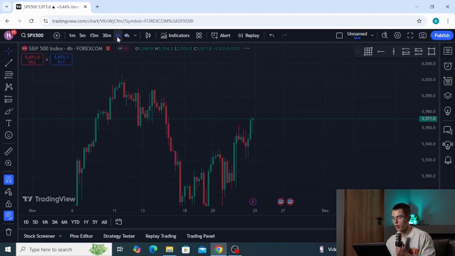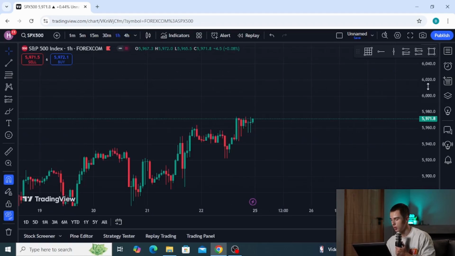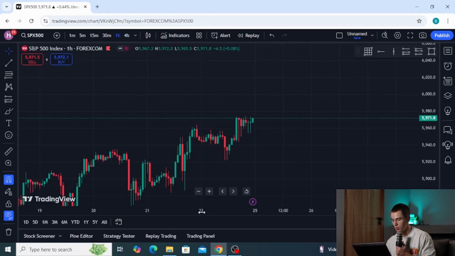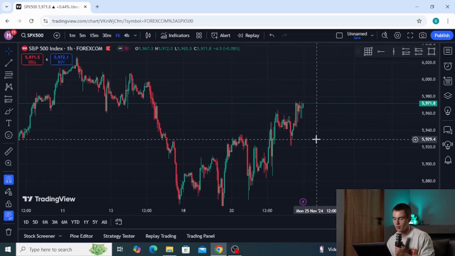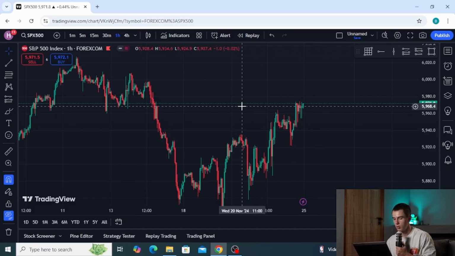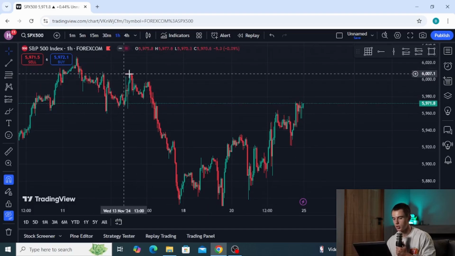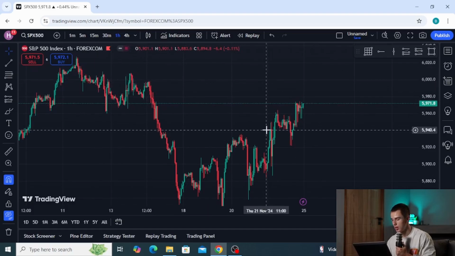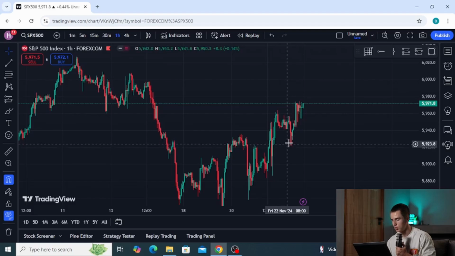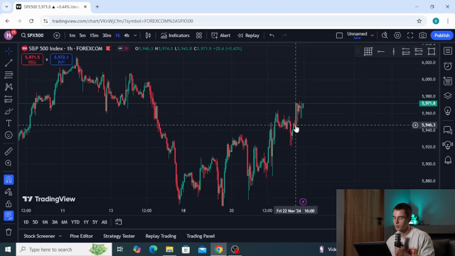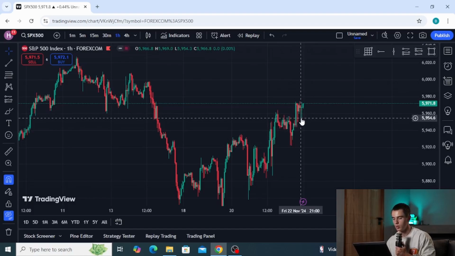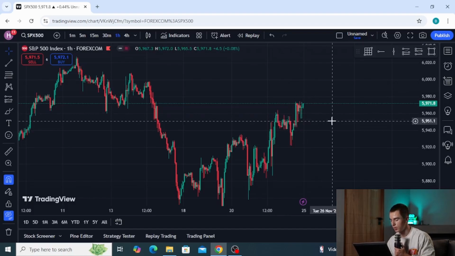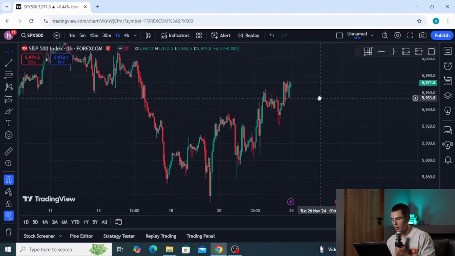Then I move to the 1 hour. On the 1 hour, I do the exact same thing. Sometimes it'll be the exact same liquidity that you marked out on the 4 hour. But for example, here I see a few extra ones that weren't on the 4 hours. Sometimes they're really close to each other. For example, this is liquidity on the 1 hour, here where my mouse is now.